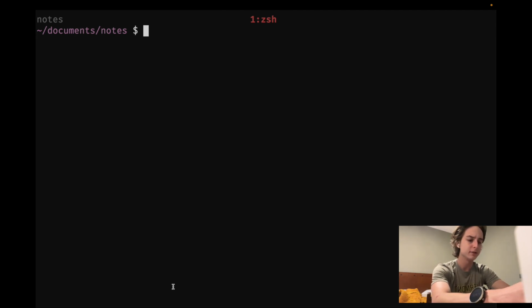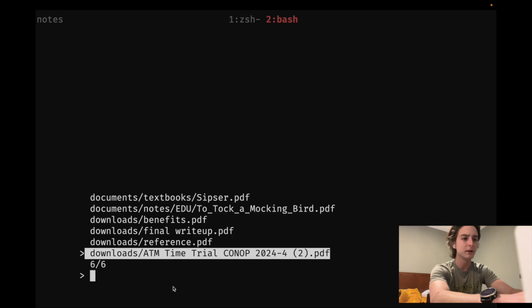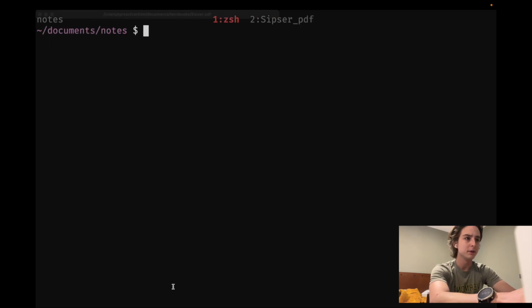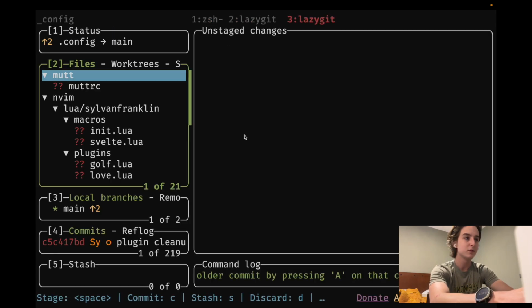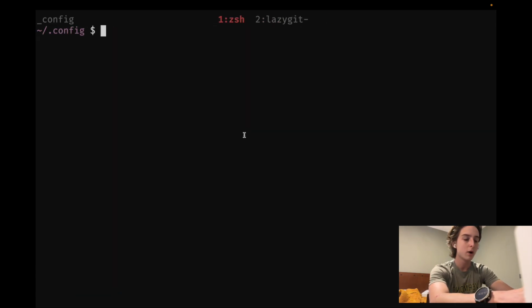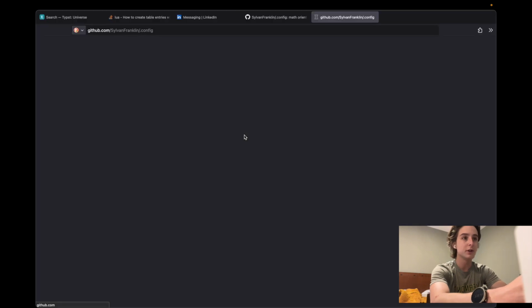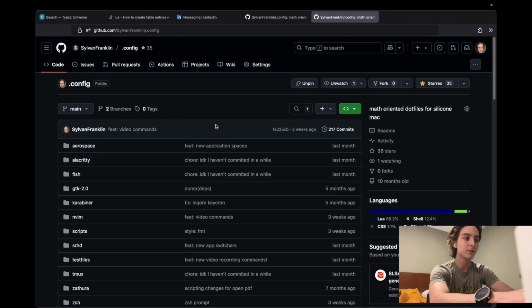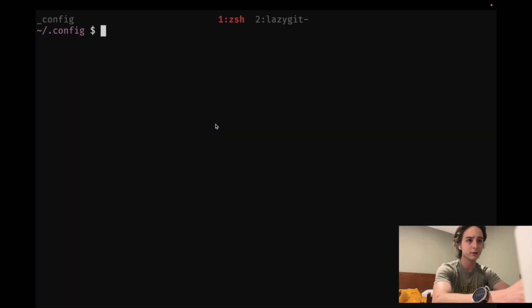I've also extended this a little bit. I have leader O for opening PDFs. So I can open this zip cert that I have legally. Or for instance, I have a hotkey to open up Git. So I can do this for lazygit, capital G, or I can do lowercase g and it'll open up the GitHub repository, which is a pretty nice little shortcut. So you don't have to git remote, get origin or whatever, or manually type it in. God forbid you waste 5 seconds of your valuable day.